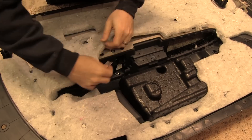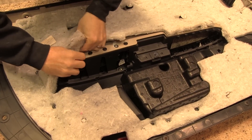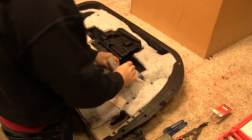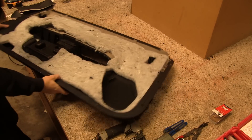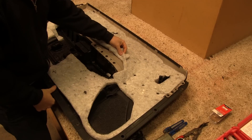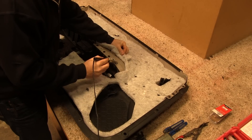We don't show it here, but there are three screws on each door armrest that must be removed before the armrests will come out. In this case, the customer had already removed the screws for us. With the plastic welder up to operating temperature, we begin to melt the first few plastic welds.